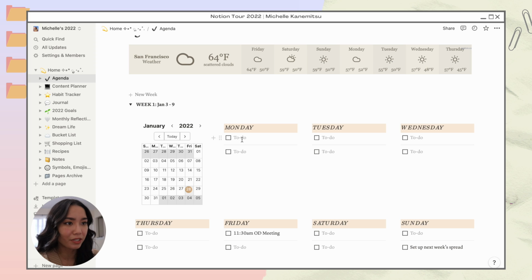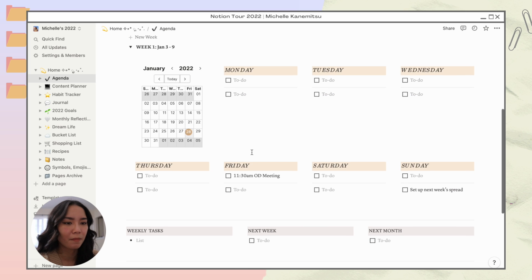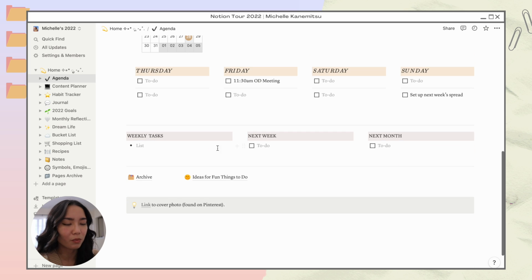I still put my priority tasks at the top above the divider, and below the divider I put my other lower priority tasks. That way I can separate what I really need to do versus what I should do, if I have time. And then scrolling down, I have this other section where I just keep reminders for myself. So for this weekly tasks column, I would literally just jot down anything that I do on a weekly basis. It's usually household chores like laundry, grocery shopping, Swiffer the floors, water the plants, stuff like that.